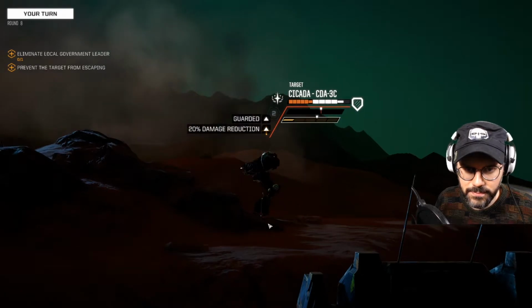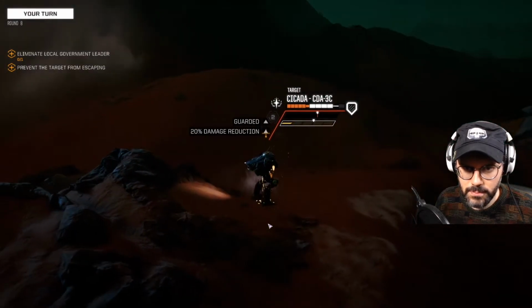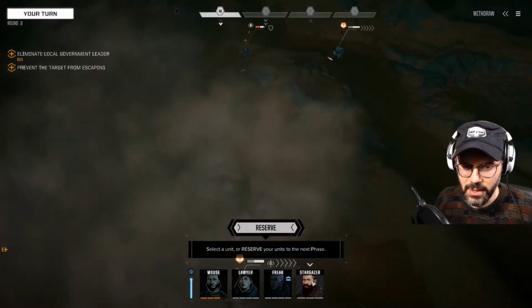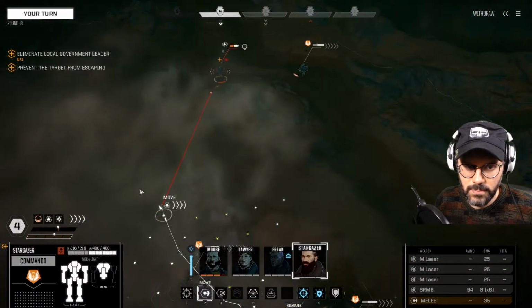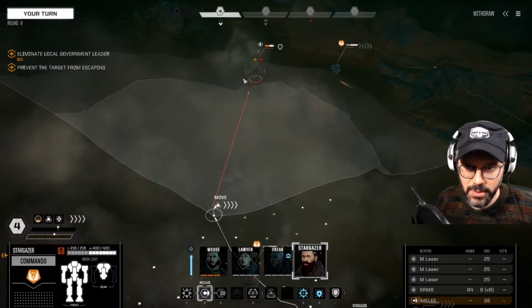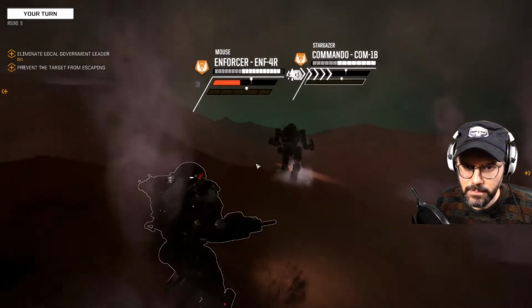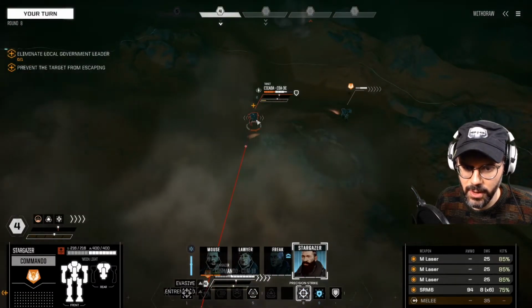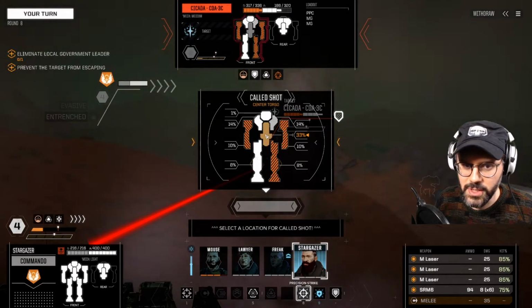Well, may I interest you in melting armor? A little bit of damage reduction on the Cicada. Thankfully, it doesn't have a lot of armor. Yes, boss. Okay, I can only get a line of sight if I move into one of these two spots. All right, we'll get as close as we can. Roger. This is probably going to be a good one to use the precision strike on, because the accuracy is not going to be great otherwise. Again, center torso for the kill.